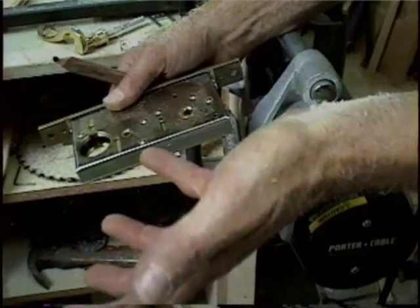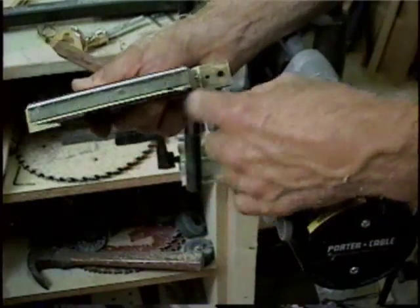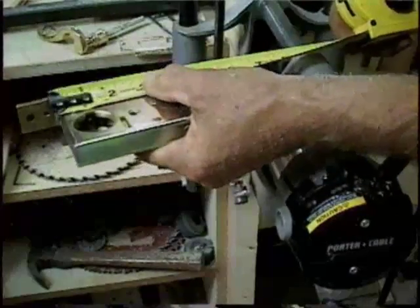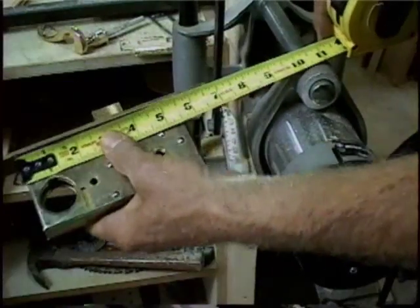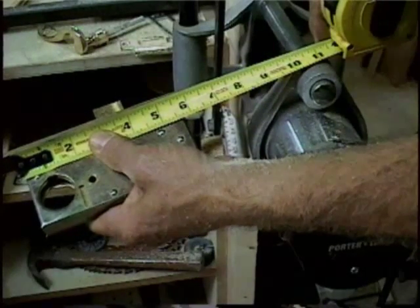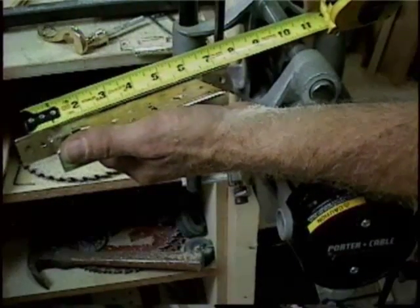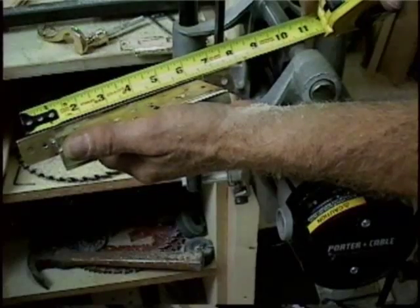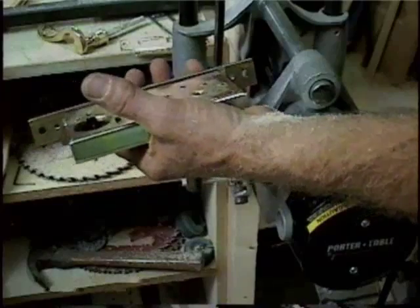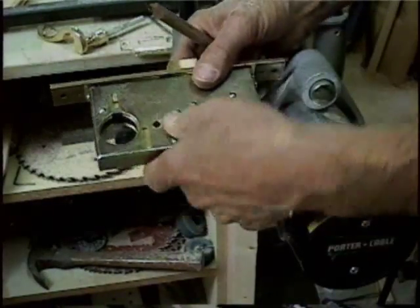So you want to go 6 inch, 6 1/8, as long as you don't get past where your screw holes are. If you were to measure that and say you went 1/4 inch on each side, then you're looking at about 6 inches. And there again, you can go 6 1/8 because your screw patterns are at 7 1/4. So you've got an inch left to spare. And you always want to use drill bits to keep from splitting your door itself.